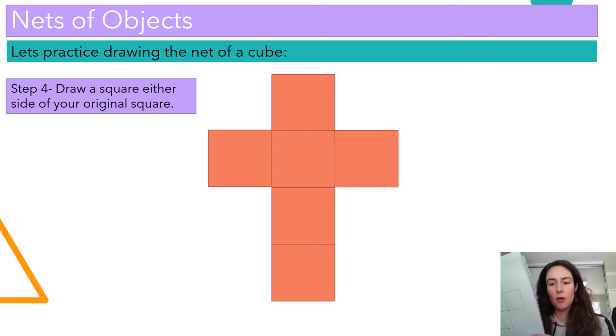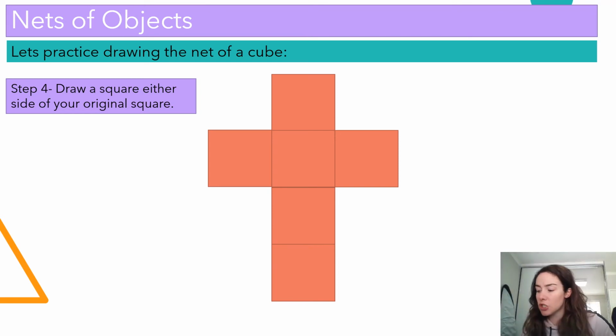All right, so there is my net finished with my 2 on either side. And you can see that it nearly did take up my whole piece of paper here. That's why it's really important when, in step 1, I say start in the middle of your page. Of course, you can make it smaller, but you would be drawing your sides smaller than mine. I did mine 5 centimeters. It's up to you how big or small you make it, as long as the sides are all the same size, otherwise it won't work.